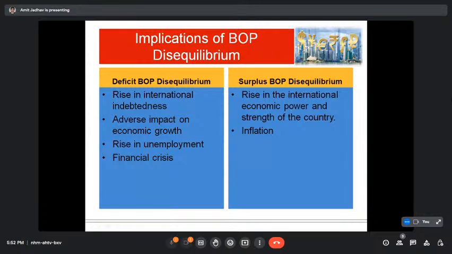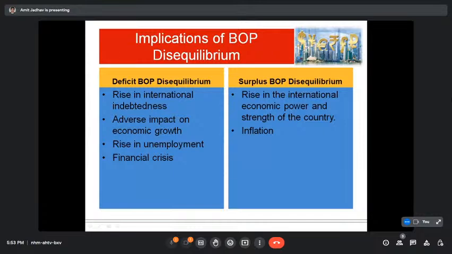Next, we have the adverse impact on economic growth. It will have an adverse impact on economic growth, because we have to spend too much to fulfill the deficit, and similarly to make the loan repayment and the interest on the external loan we are taking. So that has an adverse impact on the growth of the domestic country. Next, we have rising unemployment. It will rise because capital creation will decline, and if capital creation declines, we don't have an adequate amount for investment, and it has an adverse impact on job creation. So job creation will decrease, and that is the cause of increasing unemployment.